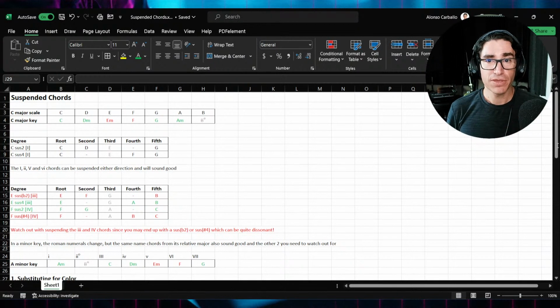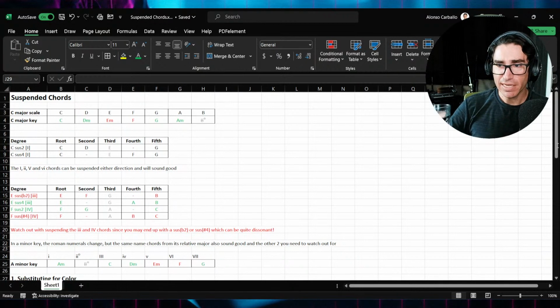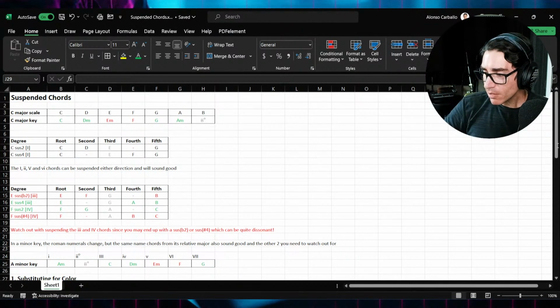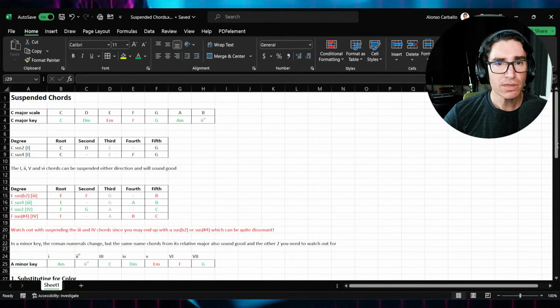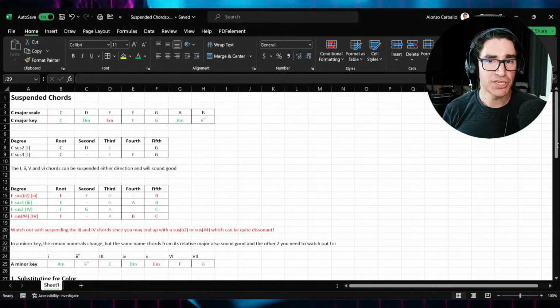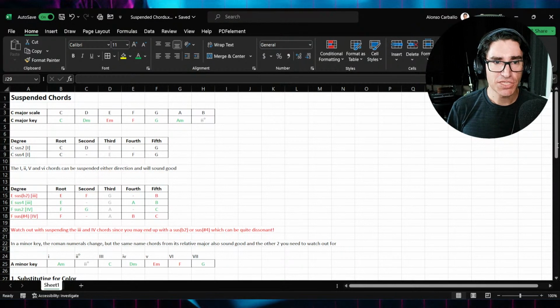Before we start playing with sus chords and all the ways of using them that I have prepared for you, there's a couple of things that I also wanted to mention, and it is that there's a misconception, at least I've seen it mentioned by people, that using sus chords immediately puts you in an 80s vibe. Like sus chords, either sus 2 or sus 4 chords, are specific to the 80s. And this is not correct at all.